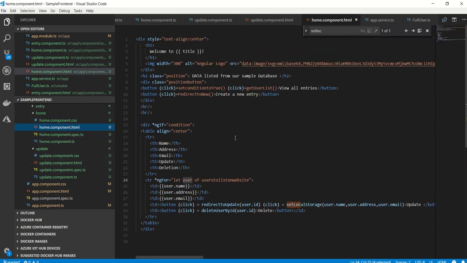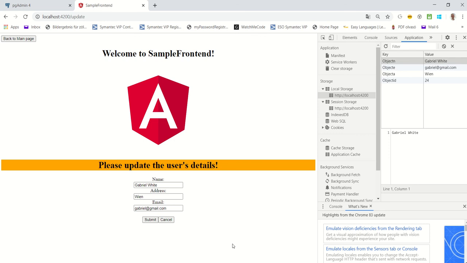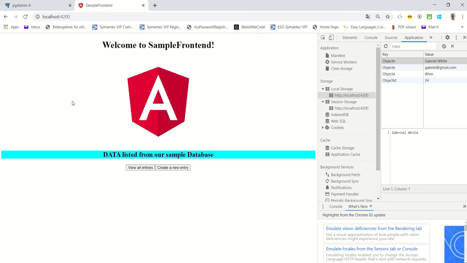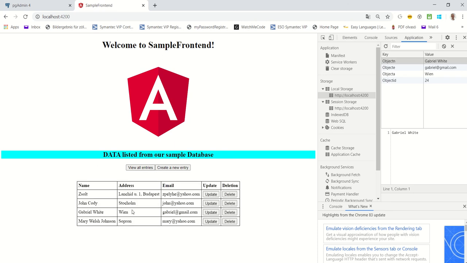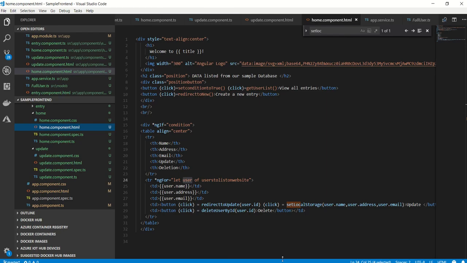So when somebody clicks on the button, it will be true and the information will be visible. Let me show you this again. This is the website, so nothing can be seen. Once I click on this, the variable will be true, and that's why we see the table right here. So it plays a role there.